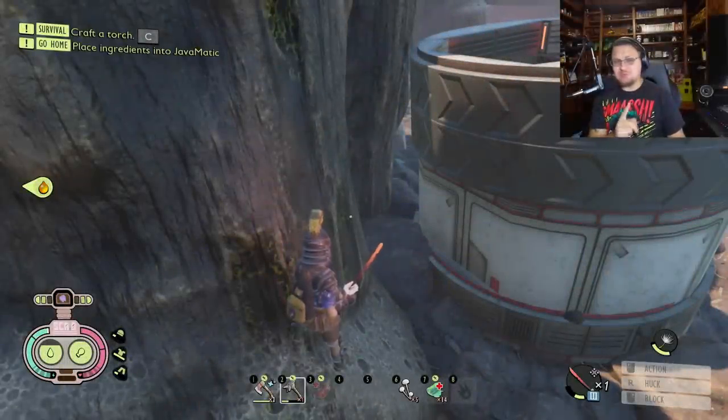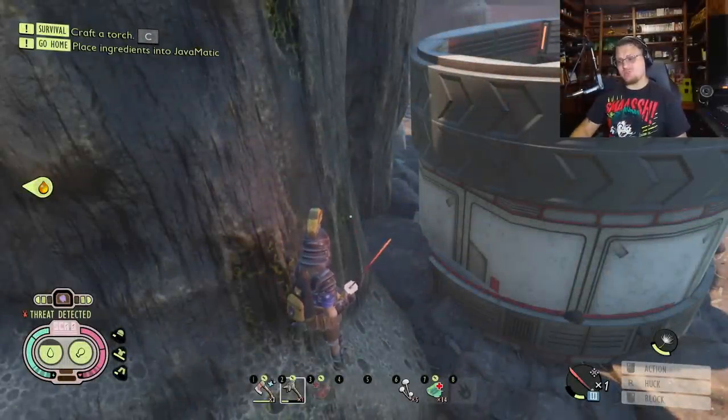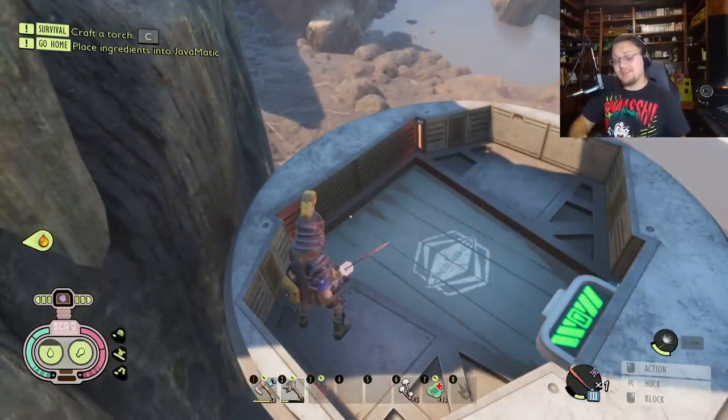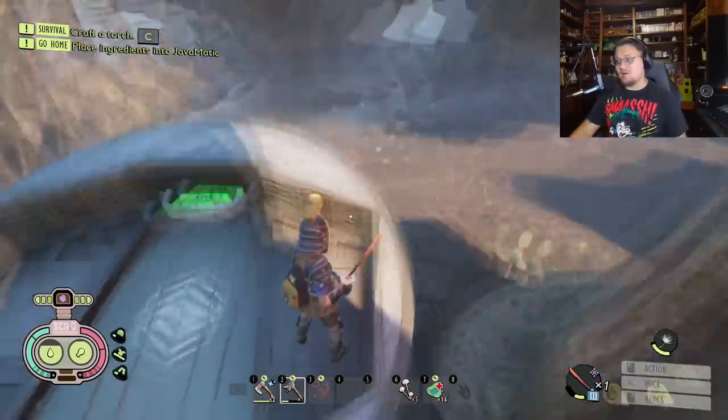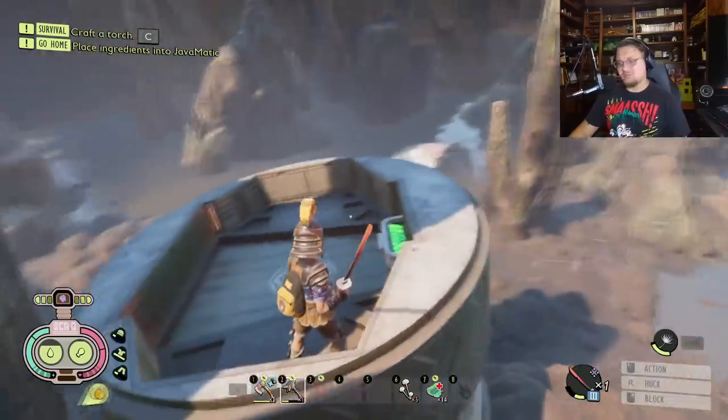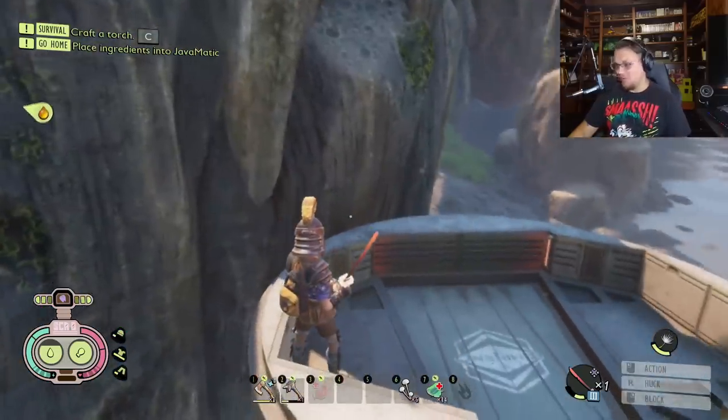Alright guys, so this one is probably going to be one of the most deadly ones you make your way over to if you're trying to get this other trinket piece, because this place is surrounded by ticks, spiny water fleas, fire ants, wolf spiders.